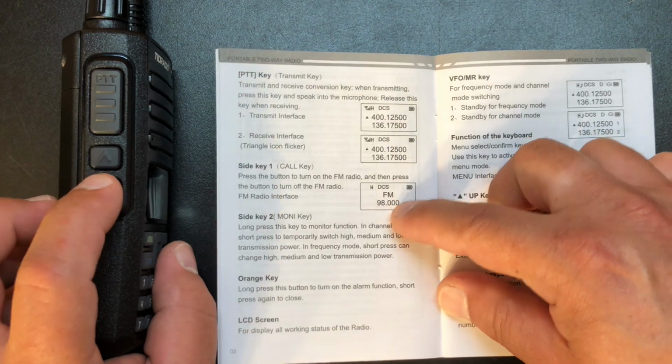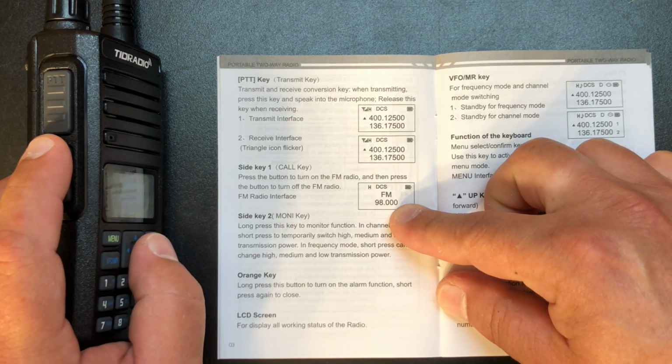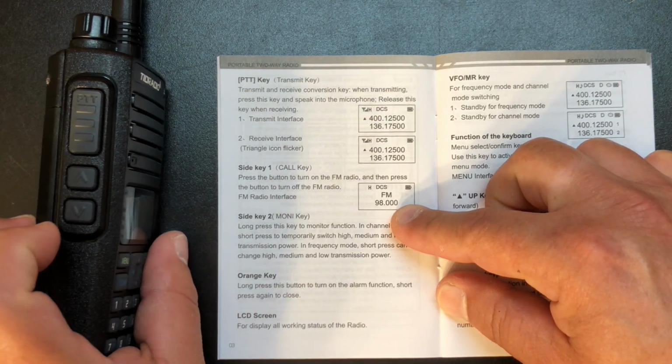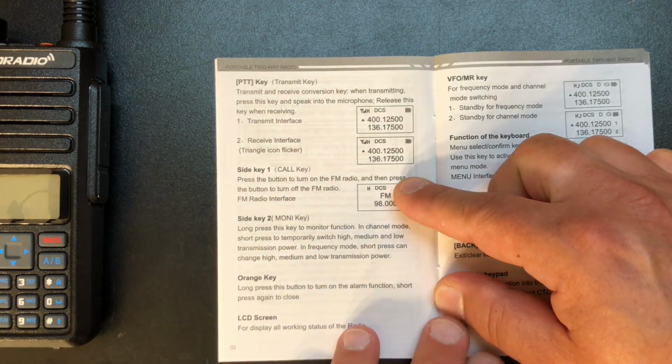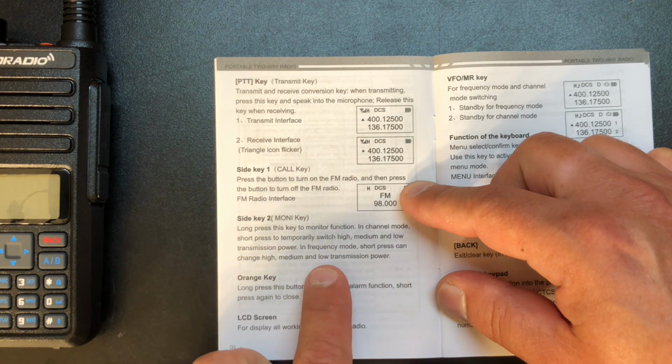So this side key 1, they call it the call key. So you press that, you get your FM radio, and then the second button here is the monitor key. So if you long press it, it just opens the squelch basically. In channel mode, short press to temporarily switch to high, medium, or low transmission power.